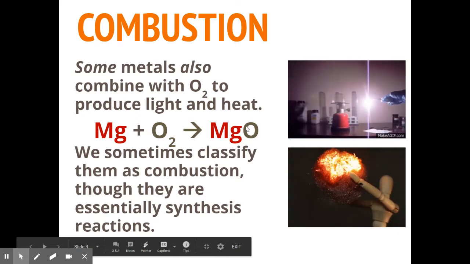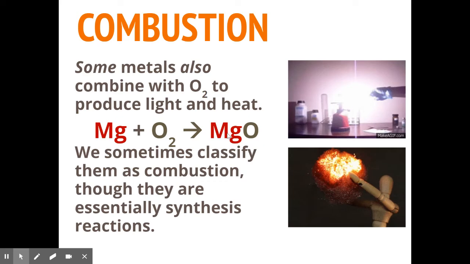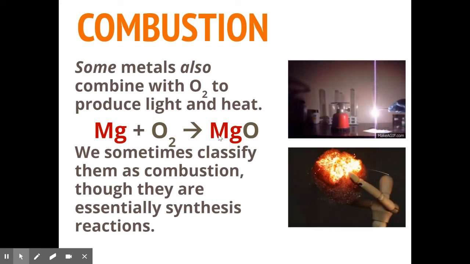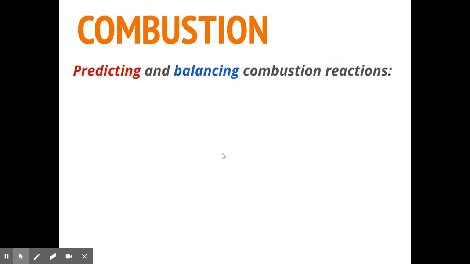Because you have two elements combining to make one, all right? Notice you're not making carbon dioxide and water, you're just making one. So I just want you to know that sometimes certain metals can combust. That's not what we're talking about here today, though. Here we're talking about compounds made of carbon, hydrogen, and oxygen.